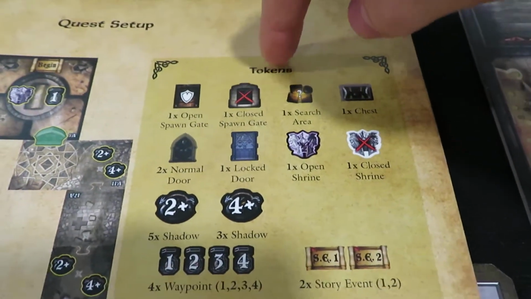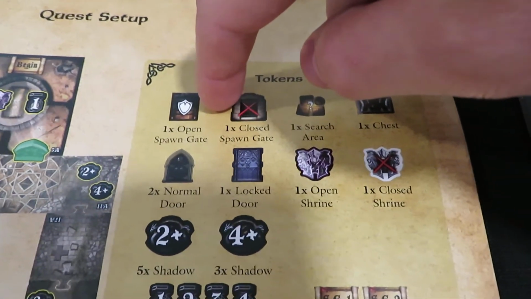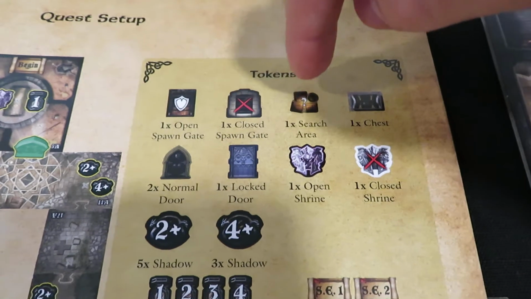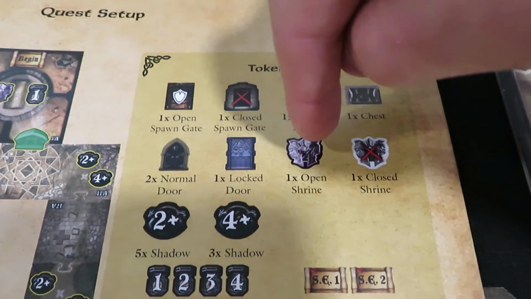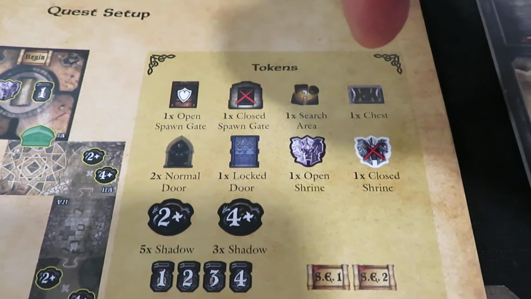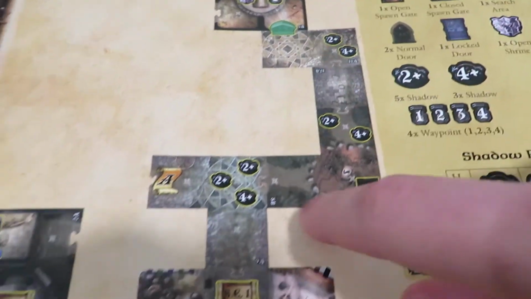In the tokens pool, you're going to go ahead and find all the tokens denoted here. We've got the one open spawn gate, the one closed spawn gate, the one search area, the one chest, two normal doors, a locked door, an open shrine, and one closed shrine. All of those tokens are very easily matched on this.